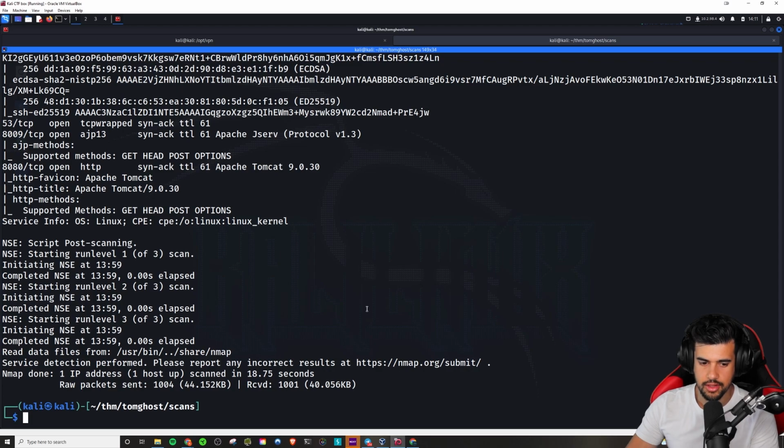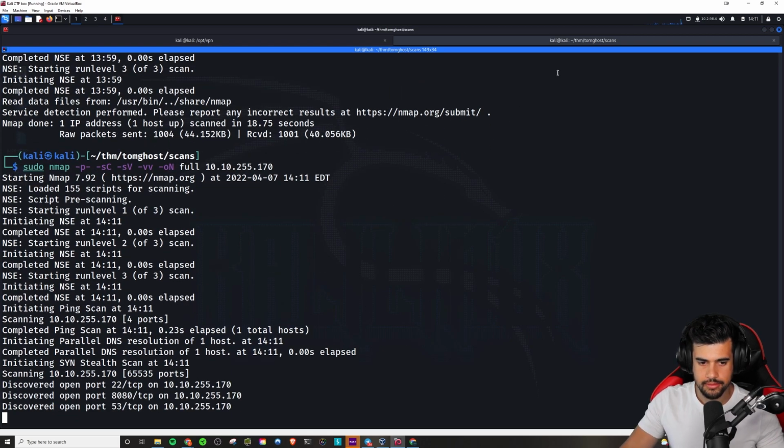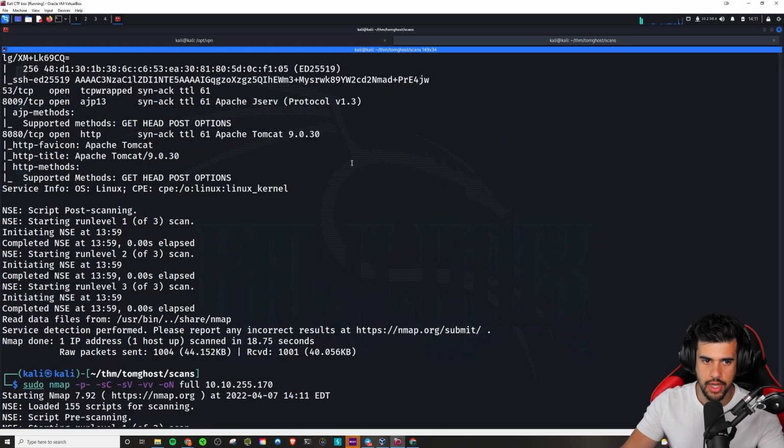Let's see. Yeah, so I should have been probably at least a little bit quicker on the draw here, but that's okay. We want to get our full scan in place, get that running just for good practice. You always want to have your recon running in the background. We'll call this one full, and we will tell it to run on all TCP ports. So cool, that can do its thing.